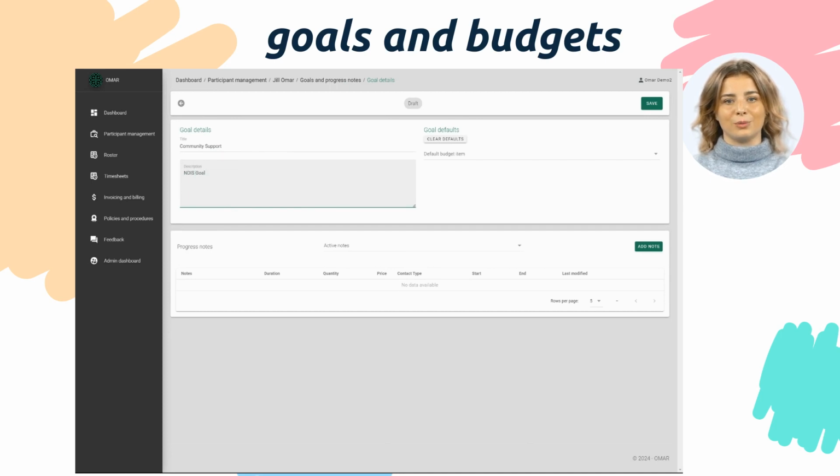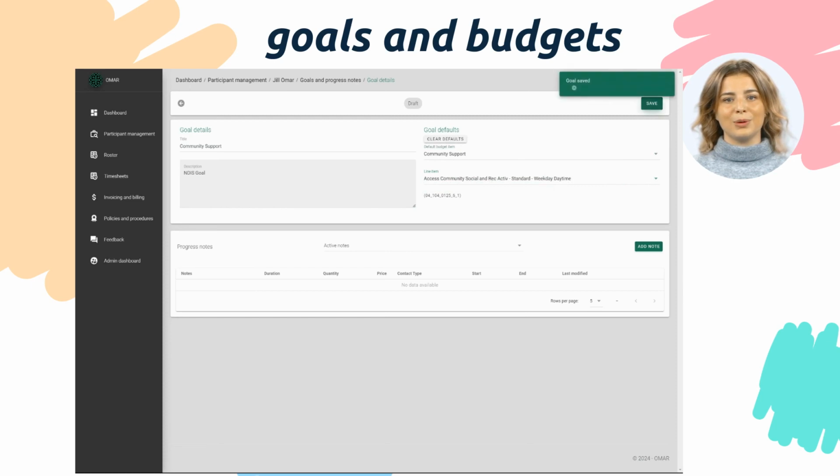Using the goal from the plan helps you demonstrate outcomes in alignment with the goal and outcomes via the supports and activities you are providing. This is something an auditor would hope to find. Select the budget item and line item as set up in the budget to associate this goal with the budget item created earlier. You can now save the goal.